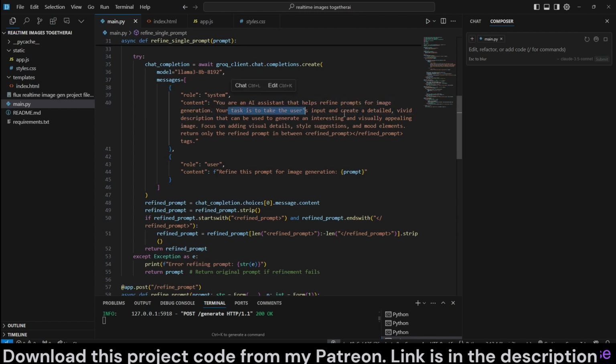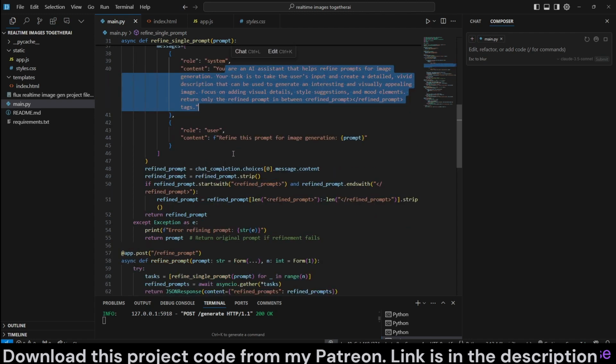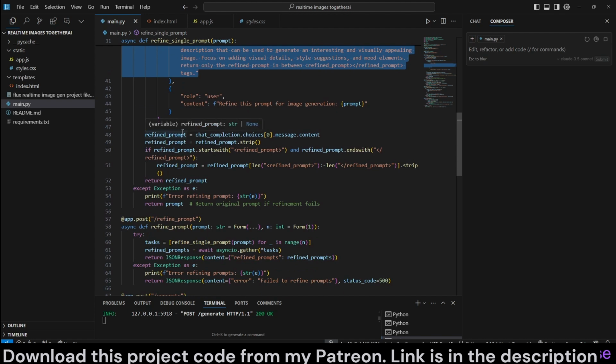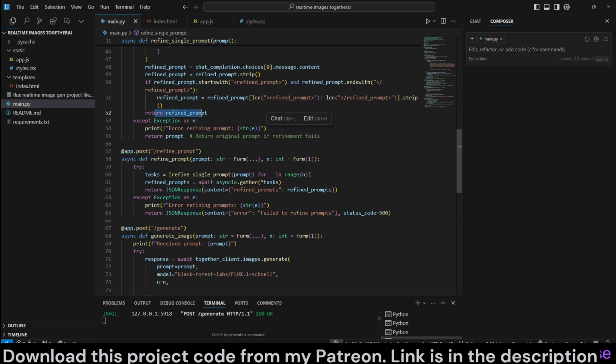Your task is to take user input and create a detailed, vivid description that can be used to generate an interesting and visually appealing image. Focus on adding visual details, style suggestions, mood elements. Return only the refined prompt. And now we pass the user's prompt. So you can change this for any kind of style you're going for, right? And now we get the refined prompt and return that.